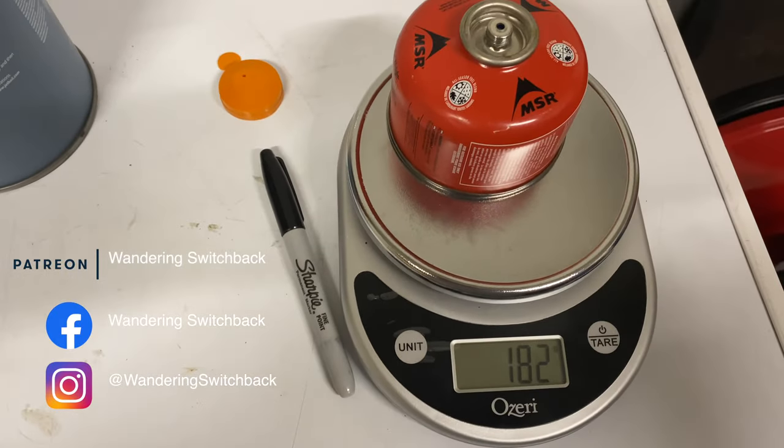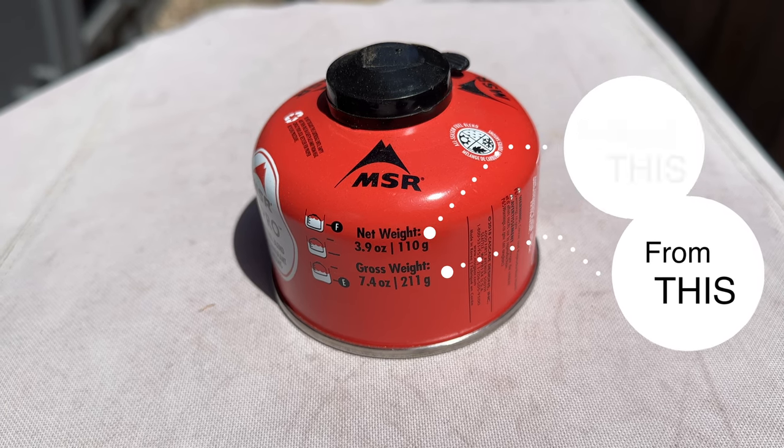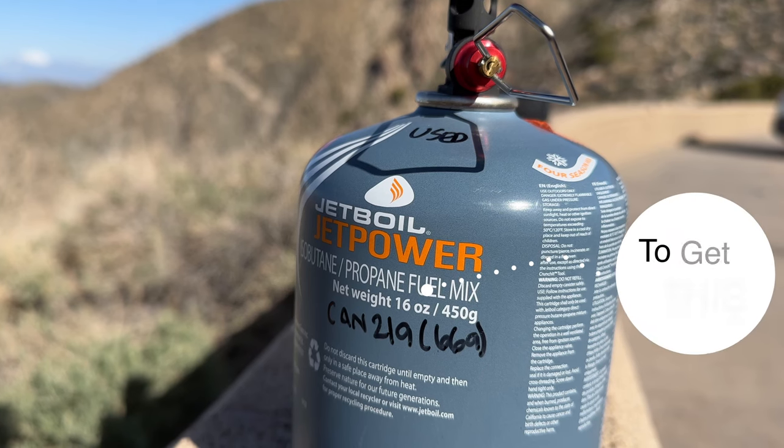It's a good idea to get weights on each and every item before you go, and this will also over time help you figure out what to pack and what to upgrade. For smaller items I'll use a food scale, and for larger items like my pack itself in its entirety I will use a luggage scale. You may have heard the term base weight — this refers to everything that you are either not wearing as far as clothes go, or that is not consumable such as food, water, or fuel. This includes the pack, your car keys, your phone. I include my trekking poles when I count my base weight. One caveat on fuel: the canister is not a consumable, so you need to consider that in your base weight if you want to split hairs.